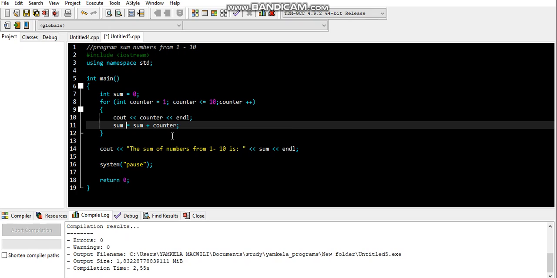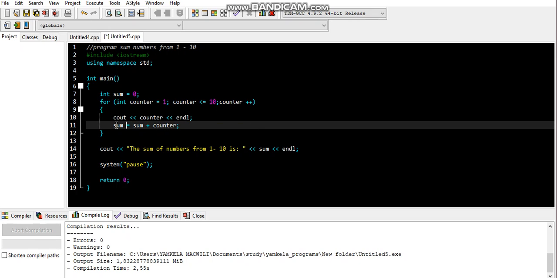Then, what will happen there? Let me explain this first. Our counter begins at 1, then it ends at 10. The counter is equal to 1, and then we check if this condition is true. This condition is true because 1 is less than or equal to 10. Then this counter will be output to the screen, which is 1. Then after that, the current line will be ended.